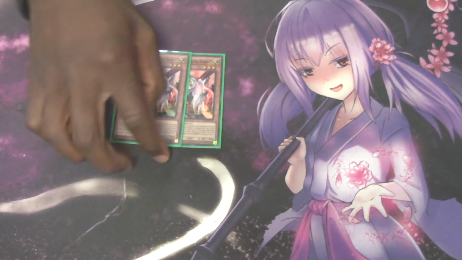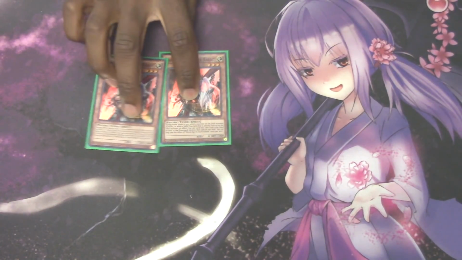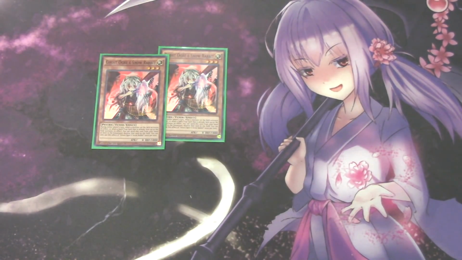Hey, Will, how come you never break? Because life is hard. 2 Ogre. I only believe in 2 just because some people do like to chain block, but having Ogre is still pretty good. It stops, what is it, multi-roll. You don't want that resolving because then they get 4 cards and it's like, what is this, bro? This isn't Yu-Gi-Oh!